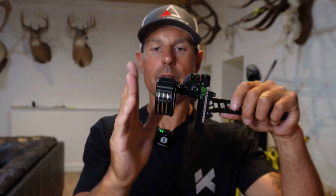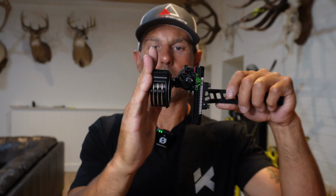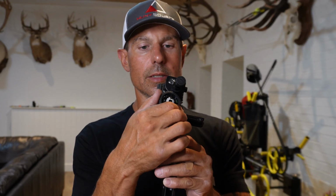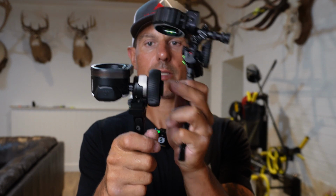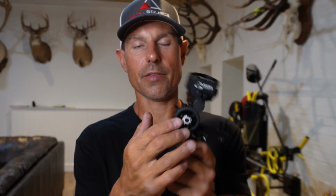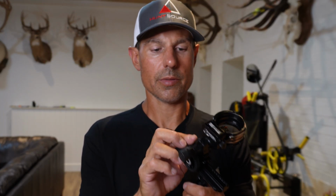With the Axcel, you do have the ability to move the angle of your scope, which is really nice. That's something Axcel has always done really well. This wheel could be a little bit thicker, more like the thickness of the UltraView, in my opinion. If they made this a little more bulky, beefy, it'd be easier to move. For me, my hands kind of get in the way. So if you had even bigger hands, I could see that being a real problem.